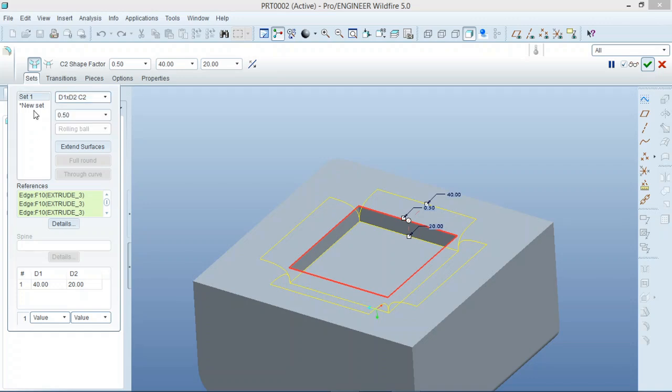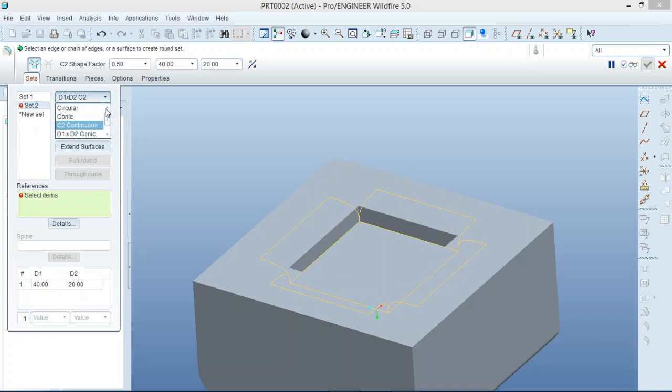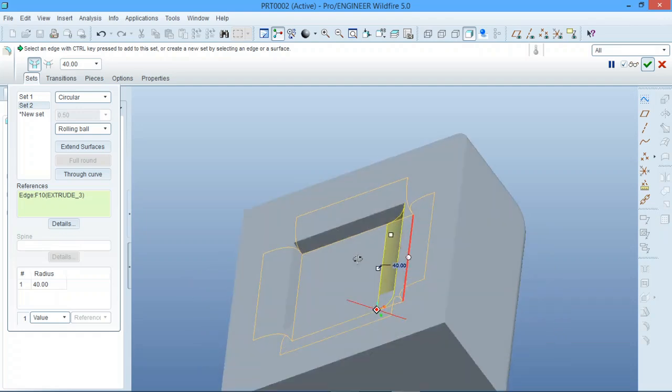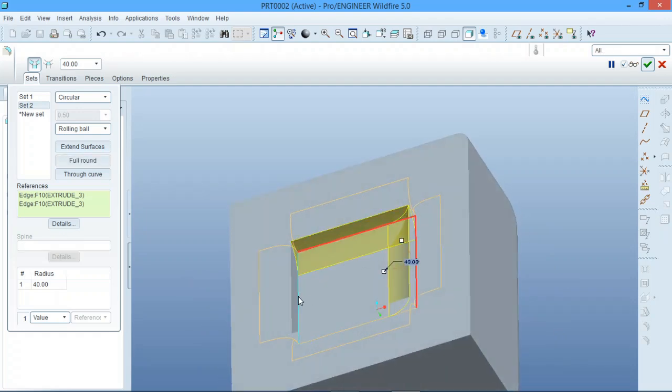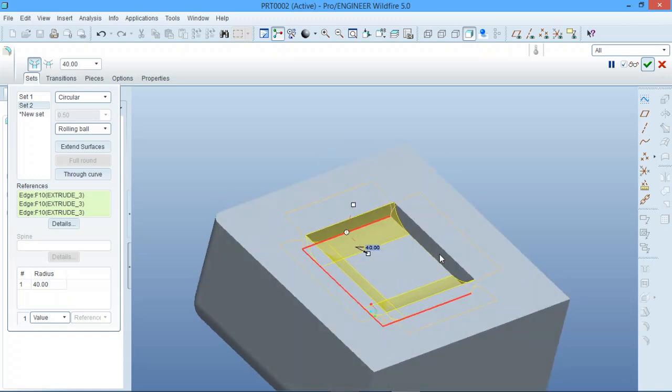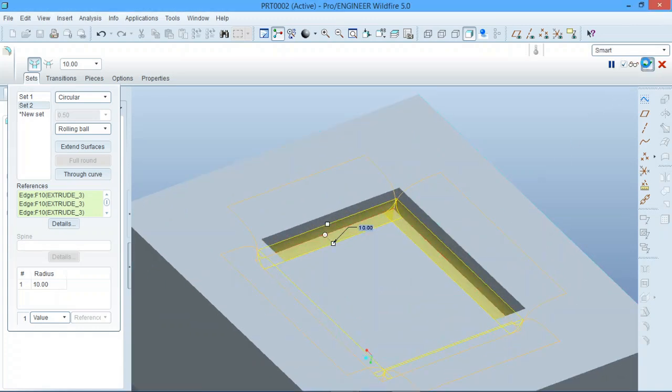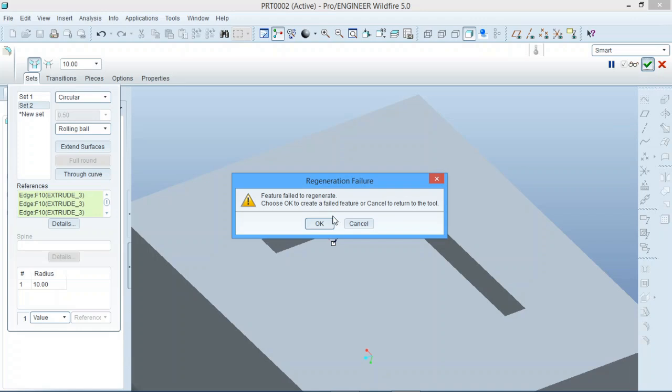So now if I go new set, I can change this again. I can change it to whatever I want because it's a different entity. It's in the same feature, but it's a different entity. I don't know how else to explain it. So now if I click on there and click there, control, and click on all of these, we change this to 10, say okay, it won't work because you've already got a curve there. So we say okay.